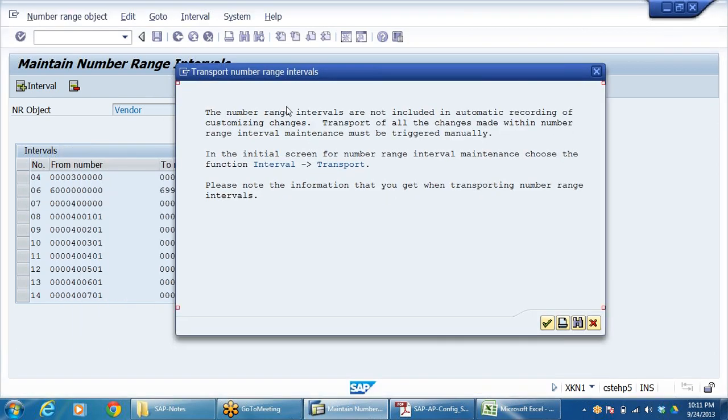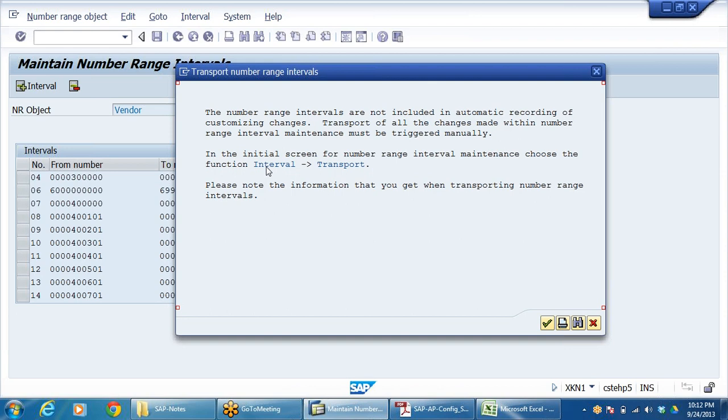Did I ever explain this one to you? See here. For anything you create and save, the system is going to generate a request number. But for number ranges it will not generate a request number.